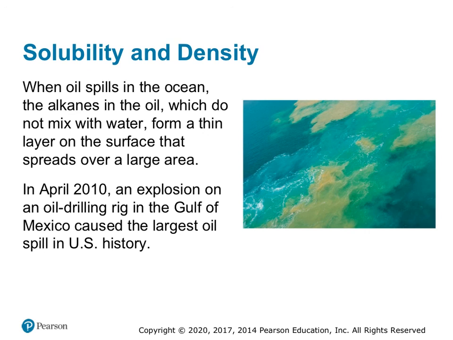Talking a little bit about solubility and density of alkanes. Crude oil is a mixture of lots of different kinds of alkanes. The alkanes in the oil don't mix with water, and they are less dense than water, so they form a thin layer on the surface, spreading over a very large area. You might remember in April of 2010, the explosion on the oil drilling rig in the Gulf of Mexico caused the largest oil spill in U.S. history.